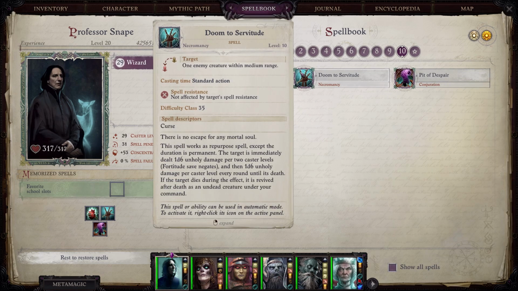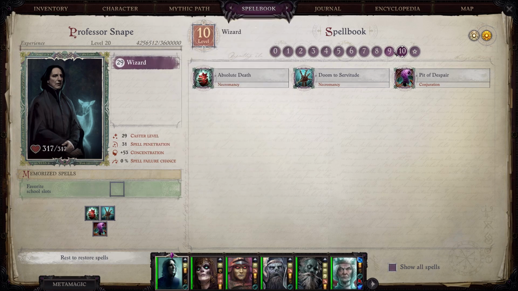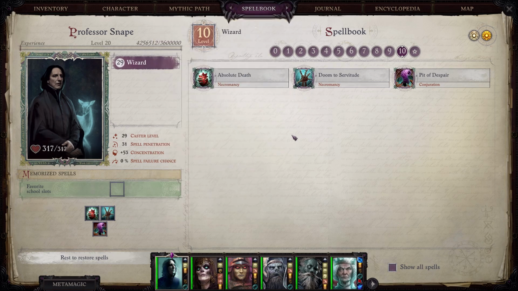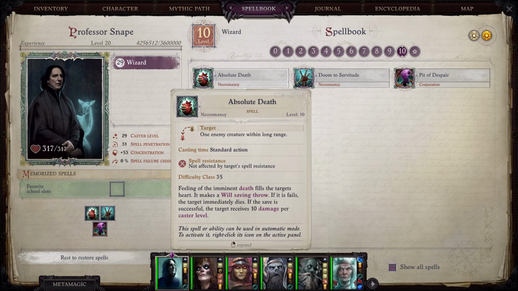And then Doom to Servitude. This spell works as Repurpose and consequently also like Flay for Purpose, except the duration is permanent. The target is immediately dealt 1d6 unholy damage per 2 caster levels unless the enemy can pass a fortitude save, and then 1d6 unholy damage per caster level every round until its death. If the target dies during the effect, it is revived after death as an undead creature under your command. So again, this is going to make it much easier for you to get another undead warrior on your side.